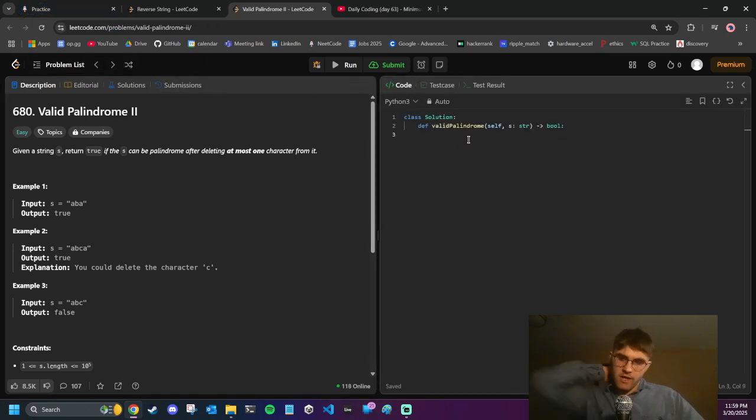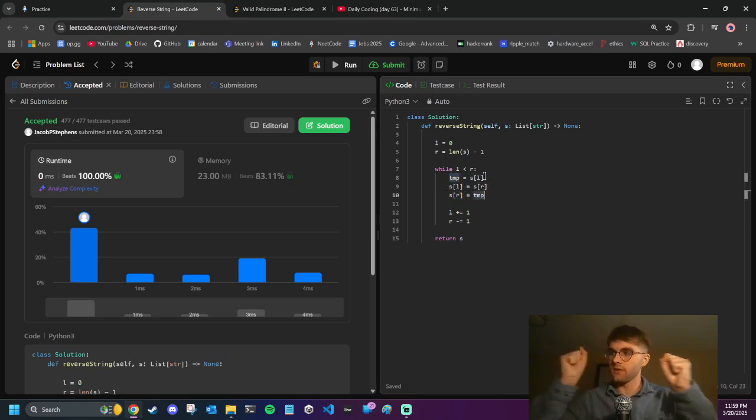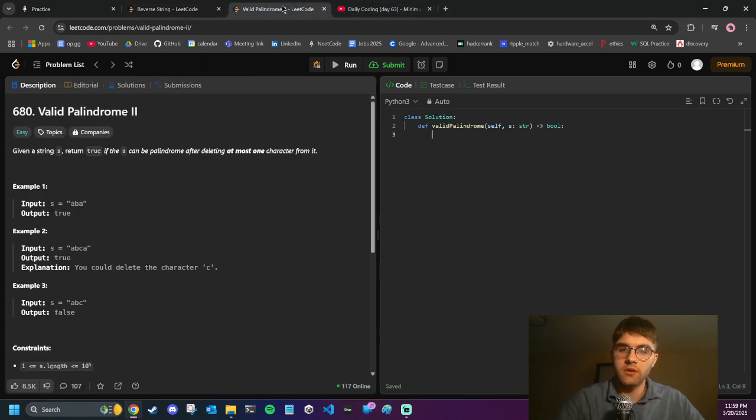So normally with a palindrome, if we want to detect it, we do a very similar approach, but instead of swapping the characters, we'll just check if they're equal, and if they're all equal, then we know it's a palindrome. In this case, we're allowed to delete a character.